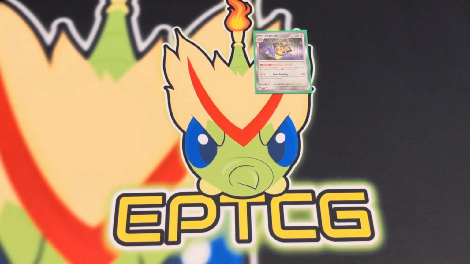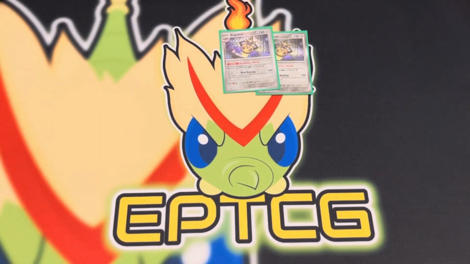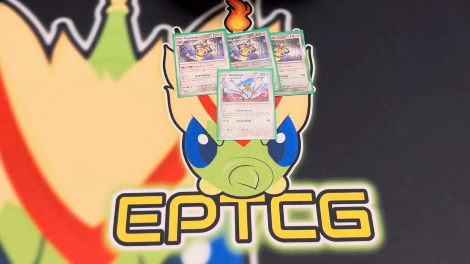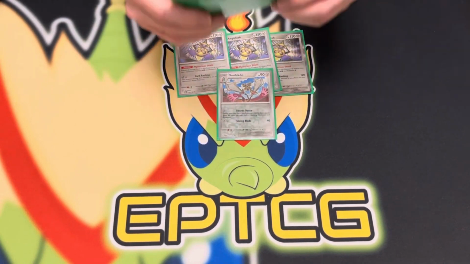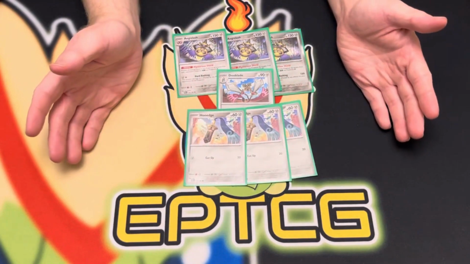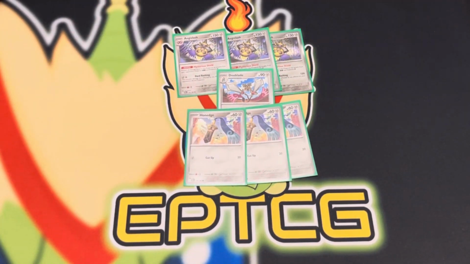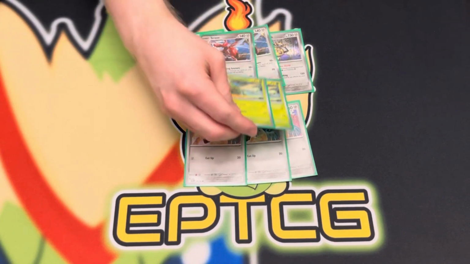The line of Aegislash we're going to be playing is a 3-1-3 line. I decided to opt for a Doublade, so that way you don't have to rely too heavily on Rare Candy. So we've got a 3-1-3 line of that, and we're also going to be partnering it up with a 2-2 line of Scizor.